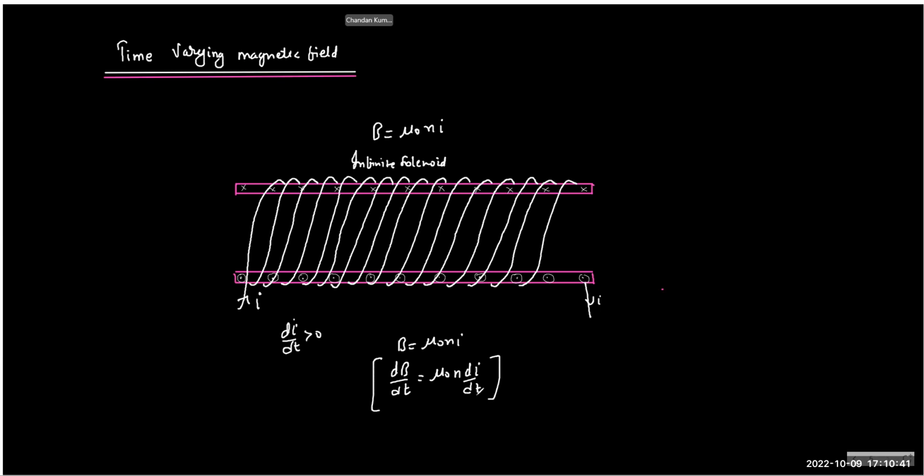So the loop of the solenoid itself will experience a time varying flux, because if you remember, the flux through the solenoid is B into A into number of turns, where capital N is the total number of turns. So the flux of the solenoid through the solenoid itself is NBA, and N is not changing, A is not changing, but B is a variable. So we can say that d phi by dt will be proportional to dB by dt, like this. And accordingly with Faraday's law, whenever there is a change of flux, EMF will be induced. The EMF induced here will be, we are writing this value.